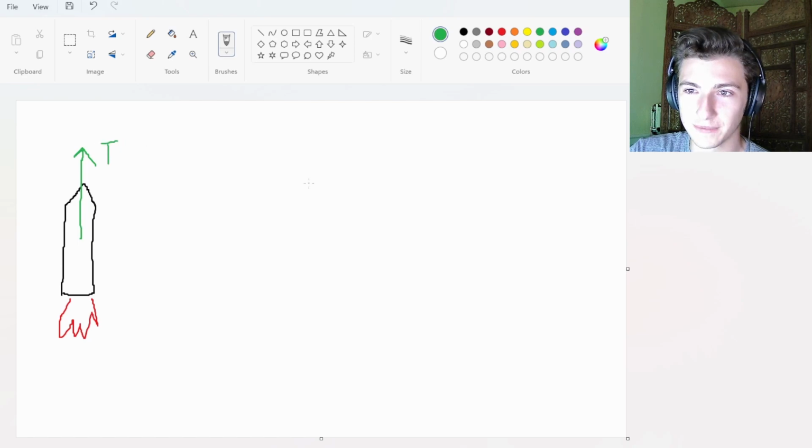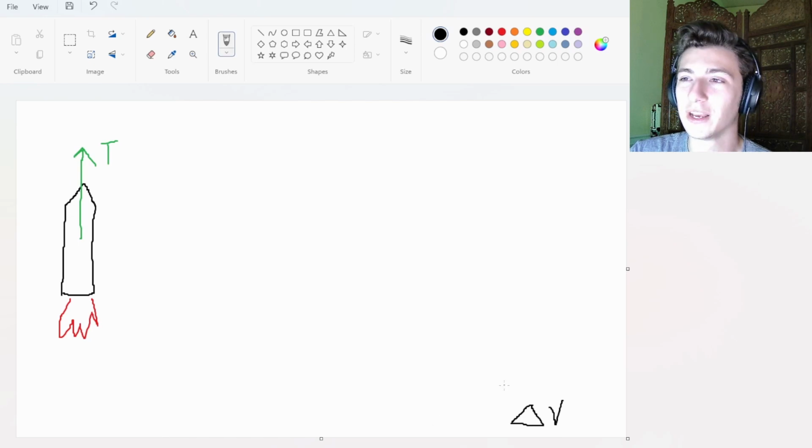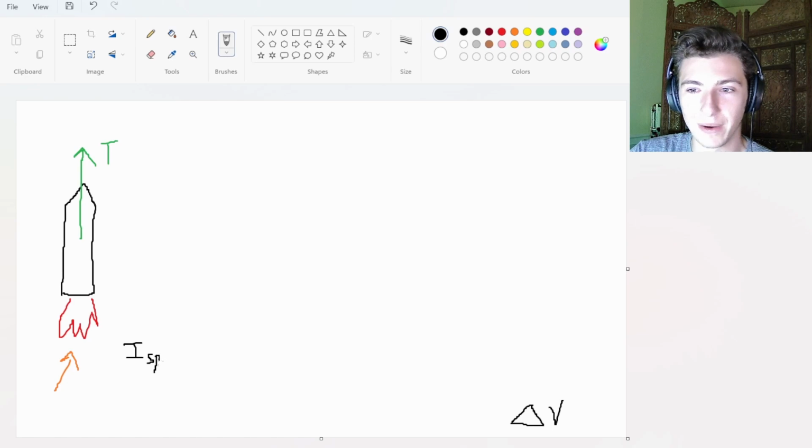That is your thrust. When you design a rocket in Kerbal Space Program 2, you're given a value in the bottom right, and that value is your delta V, which literally stands for the change in velocity that your rocket is capable of producing. So when you build rockets, the actual engine, so that's this bit down here, I'll do a little arrow, the engines are rated based on their specific impulse, so ISP, and you can think of that as a measure of power.